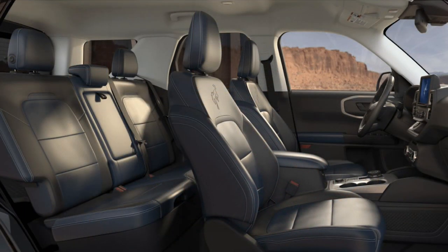If you have a side collision, they're going to deploy to help protect the driver and front passenger. There's also a Safety Canopy airbag that deploys down from the roof. We'll have a sensor on that, so if the vehicle rolls over, it's going to automatically deploy those airbags to protect occupants from breaking glass if the vehicle ends up rolling over on its side. You will have rear seat child locks, so you can lock those doors in the back so the kids can't open them when you're stopped, or if the vehicle's running, or you just don't want them to jump out of the vehicle.